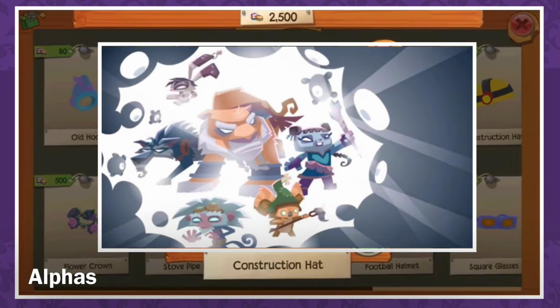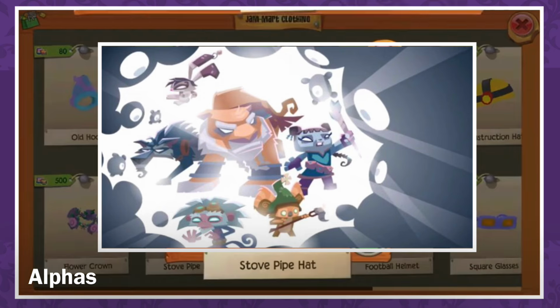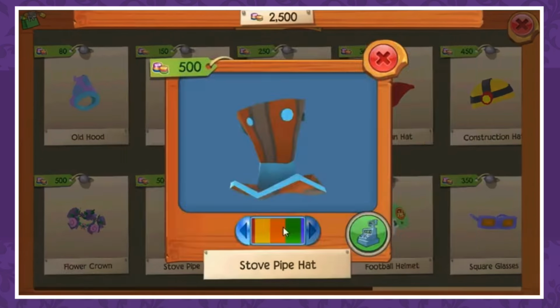Alphas. The alphas are known characters in the game that are connected to the lore of Animal Jam. They are said to be the protectors of Animal Jam and help fight off the Phantoms in the Phantom War, leading to a victory for the animal side.